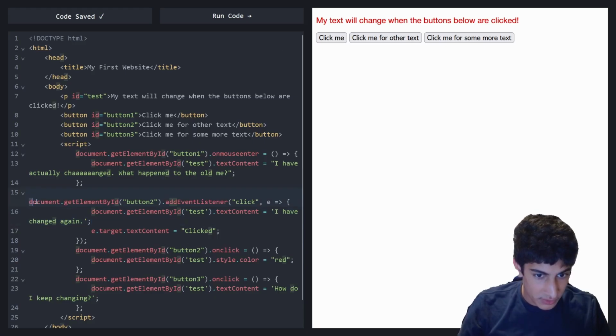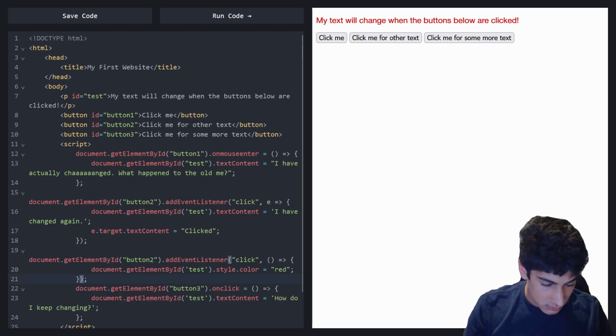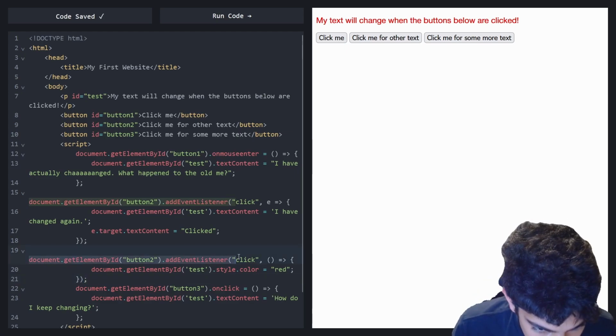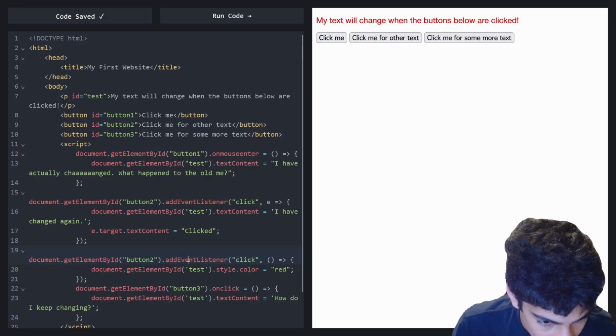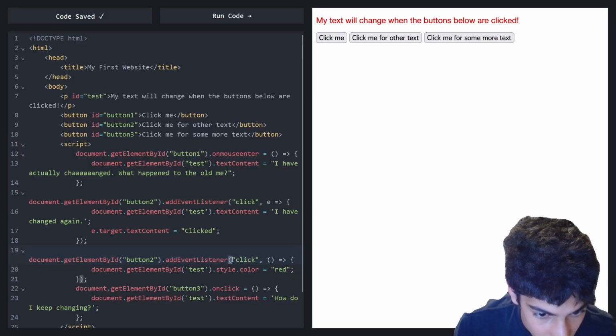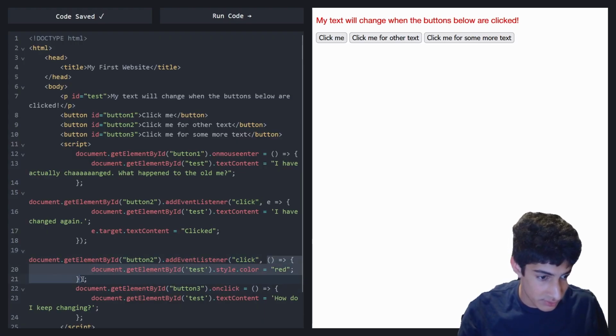And we can do the same thing for the second click event handler here. So you can see we can change the onClick equals to addEventListener and then the left parentheses and then click in quotes and then a comma to separate the event name from what will happen after the event occurs.